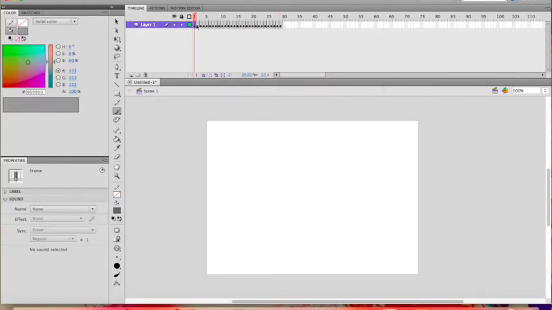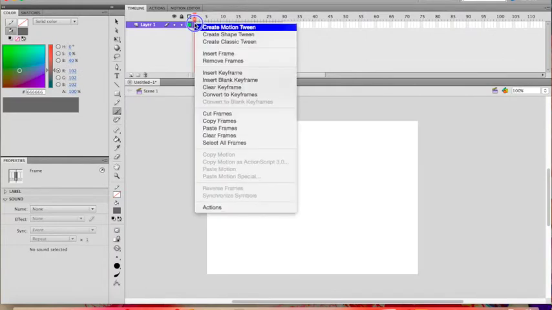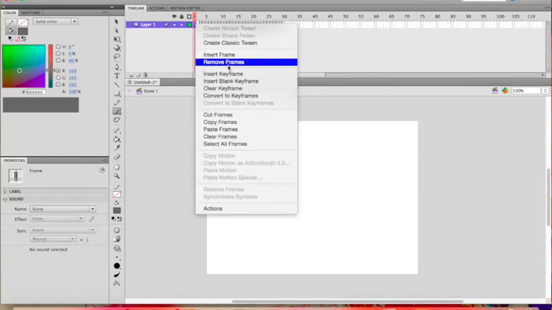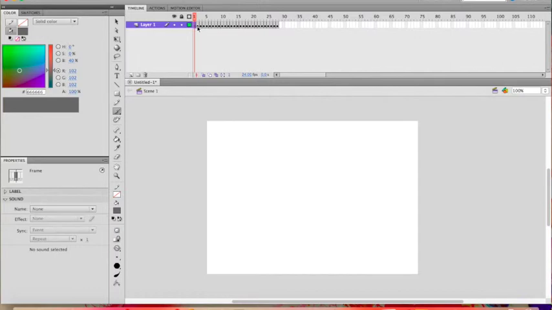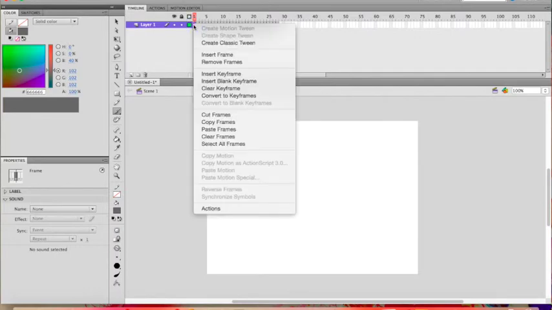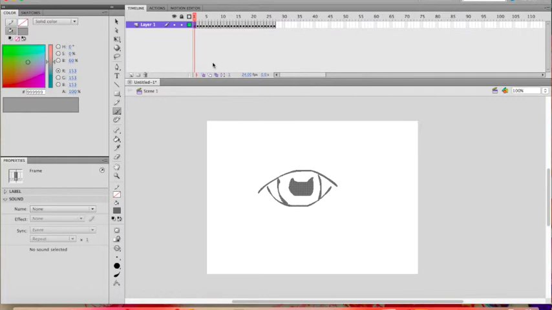So now it'd be really nice to see how this animation looks. Well, first of all, we have to remember these first two frames, there's nothing in them. We need to get rid of them. So what you need to do in order to get rid of a frame, because you're frustrated with it, is actually to remove the frame. And then you'll see things bump back. So you have to really get used to the whole aspect of how Flash calls things. So very quickly now, you'll see I'm going to cycle through my animation one frame at a time. My eyeball goes down, my eyeball opens.